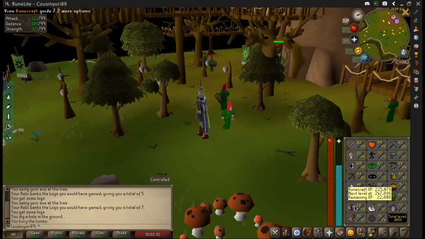You got runecrafting. It's making runes. As I said, those are used for magic, using spells, casting spells, whether they be attack or other ones. Runecrafting is making runes. You go mine essence and you take that to an altar or a rune altar, wherever they may be, and you make the runes. That's all that one really is.